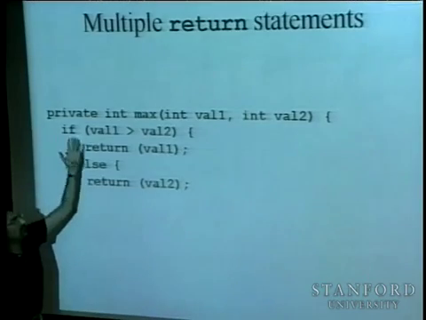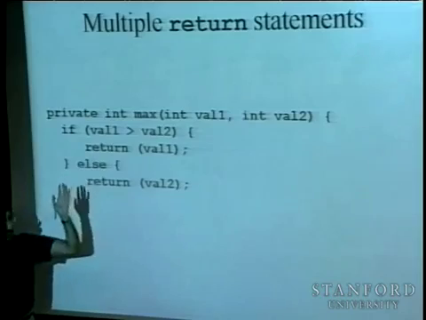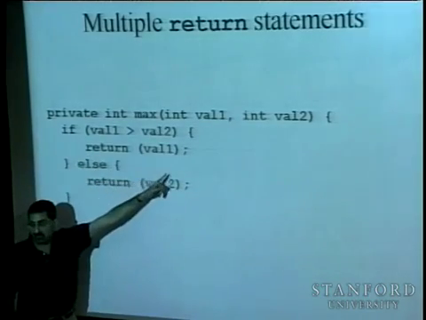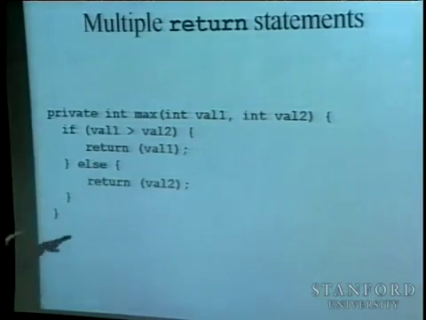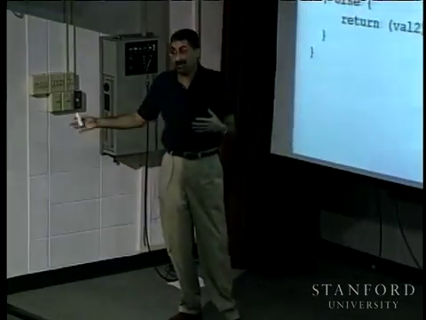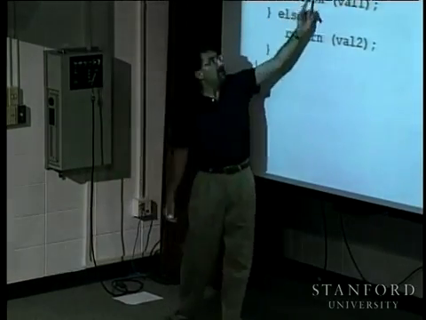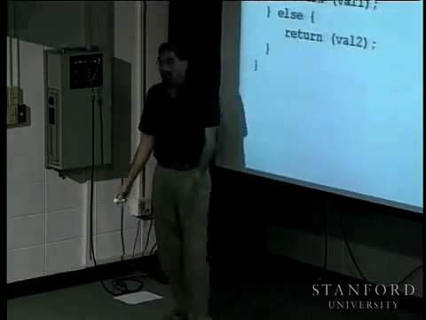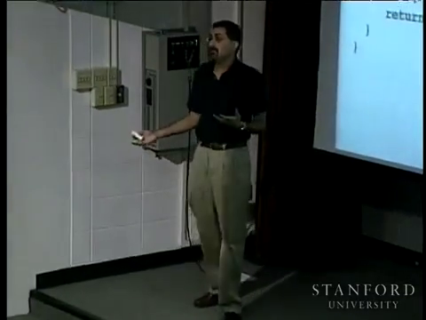What do I do inside here? I just have an if-else statement. If val1 is greater than val2, then val1 is the max. So right here, I'm going to return val1. As soon as I hit that return, I'm done with the method. I don't go do anything else, even though there was only an else that I wouldn't have done anyway. If val1 is not greater than val2, then I return val2, because val2 needs to be at least greater than or equal to val1, so it's the maximal value.